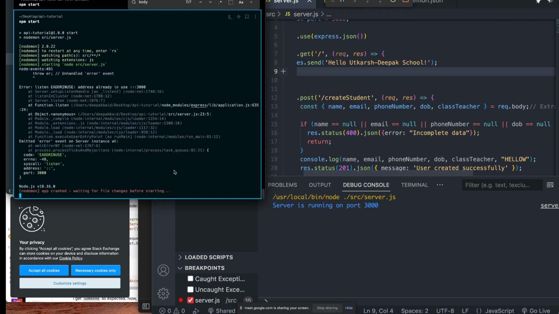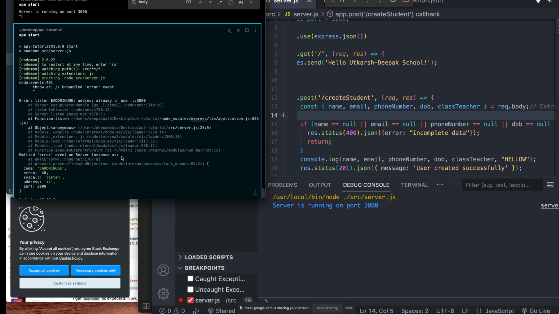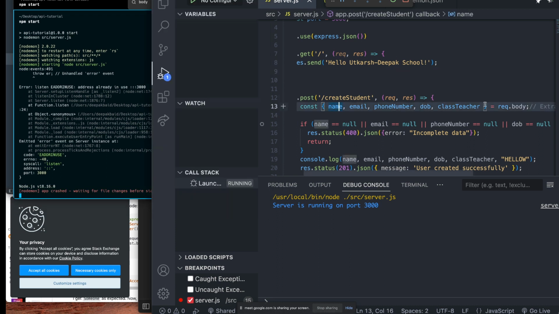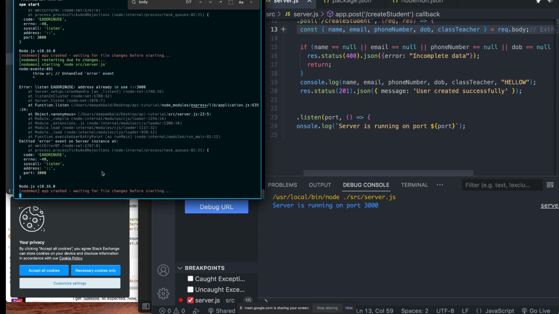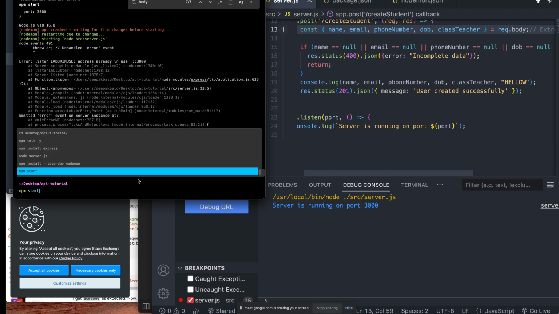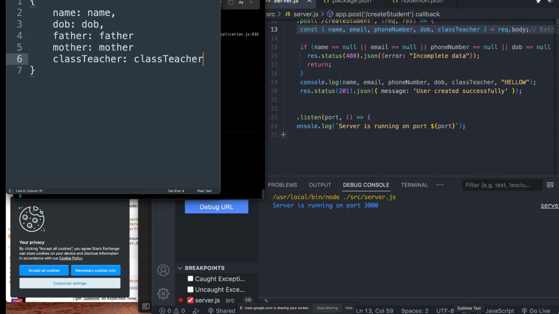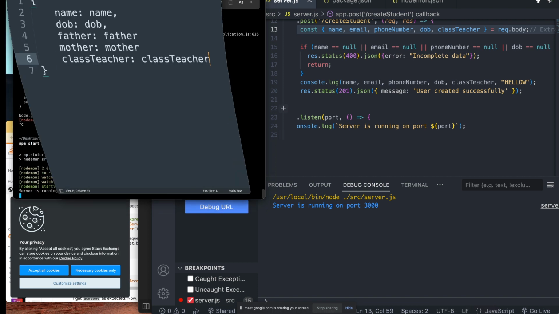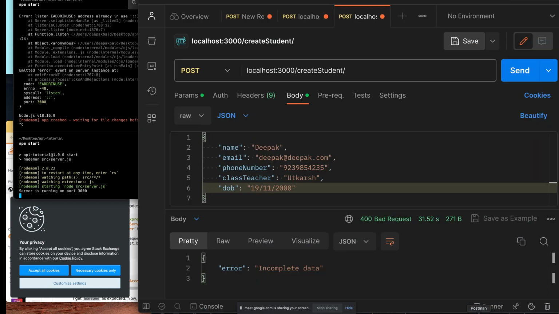You're still in debug mode. It's saying error. Why? Oh, small mistakes happen. Something is still missing. What is still missing? Console line number.